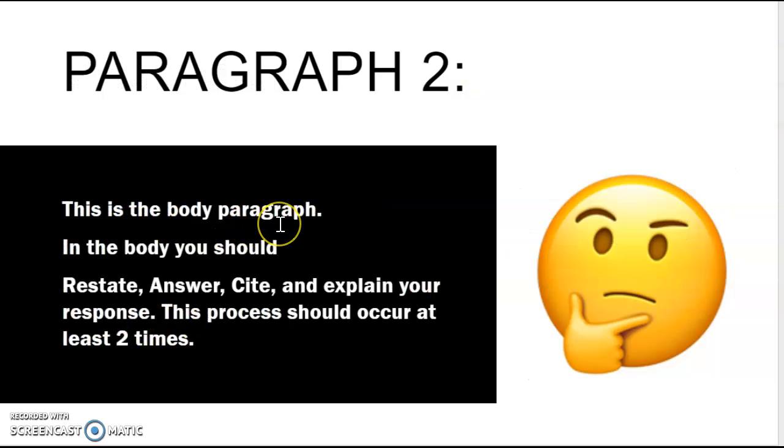Paragraph 2 is your body paragraph, and this should be either one long paragraph or a few shorter paragraphs. However, in your body paragraph, you should restate, you should answer, you should cite, you should explain your response, and this should occur at least 2 times. So it could be one body paragraph that's longer because you're having 2 of these 5 things every single time. Okay. However, we don't count sentences in 6th grade.